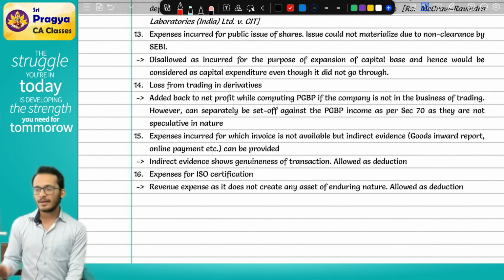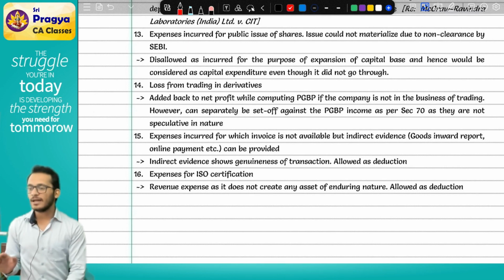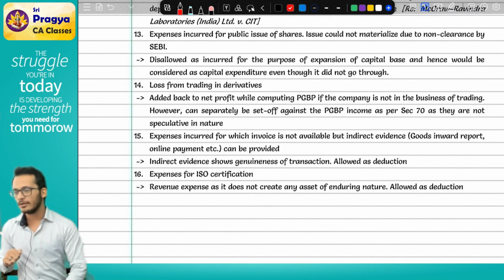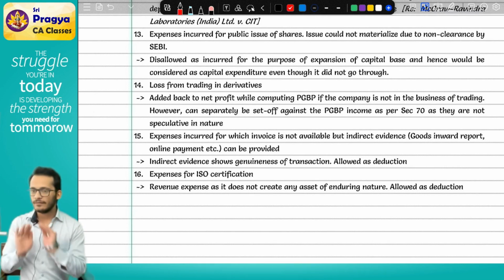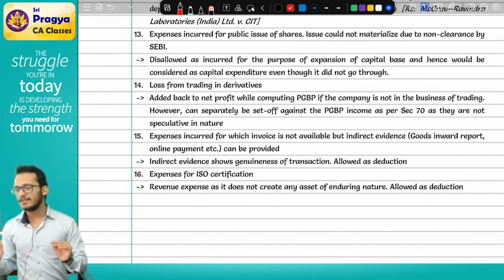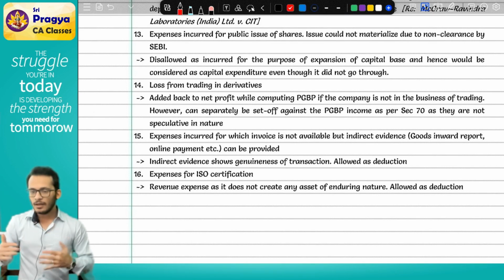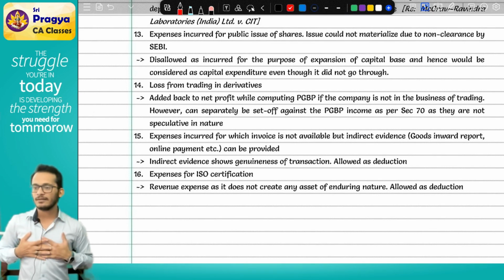tomorrow you can go to the market and show the certificate saying, sir, I've got a certificate from ISO which proves that I am doing a very good job. Every business I do and every process I have is as per proper standards. I maintain hygiene, I maintain structure. Everything happens in a proper sequence, sir. If you do business with me tomorrow, I will ensure that nothing goes wrong for you.